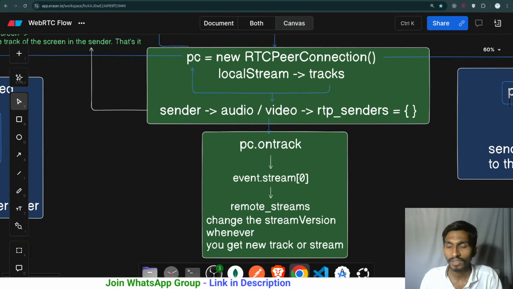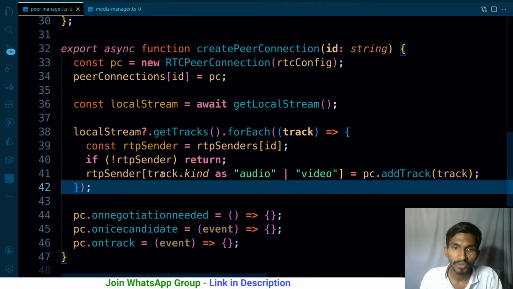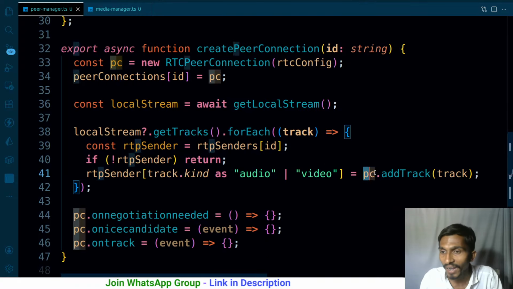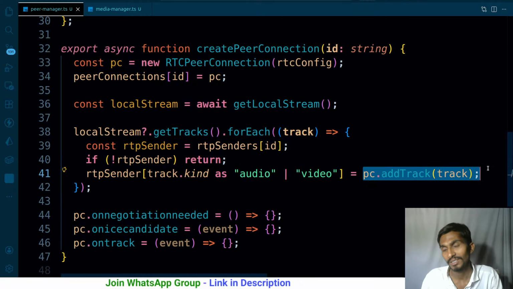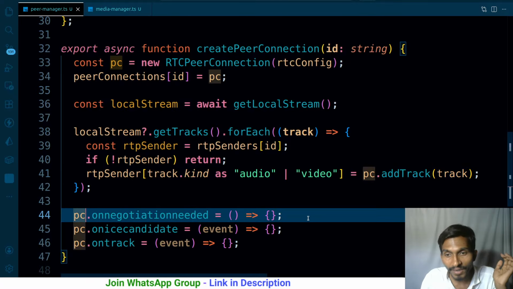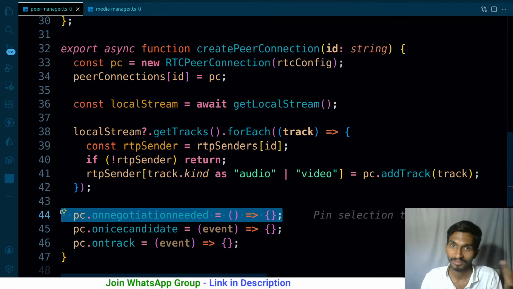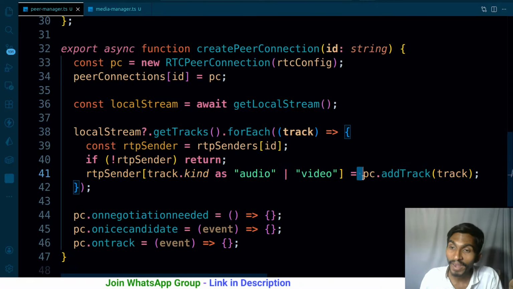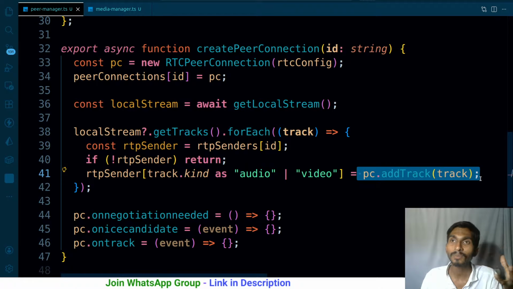The next thing is, if you remember what we did here, we added a track to our peer connection. What I said earlier is that whenever something changes in the peer connection, the onnegotiationneeded event gets triggered. As simple as that. You are adding a track to the peer connection. What is the peer connection? This is just kind of an object.